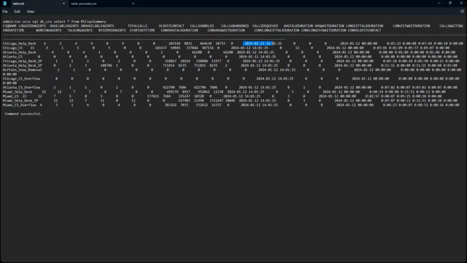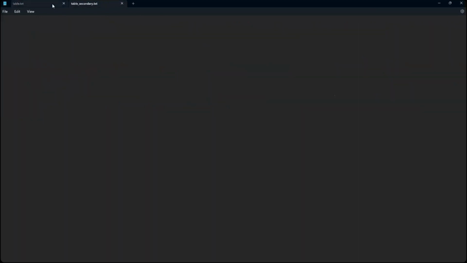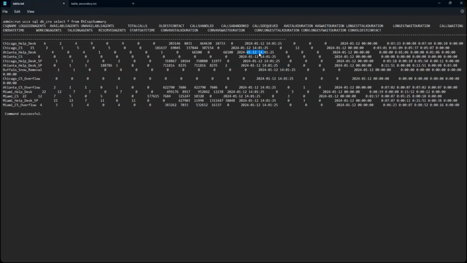Or I've seen it where it's been down for a couple of days, and because of this date stamp, because we query looking for the most recent time, it's showing all zeros because there isn't anything from the current day for us to query. So you can check both tables. Here's the primary; the secondary was last updated on the 4th. We were just troubleshooting an issue around January 12th to see what was there.